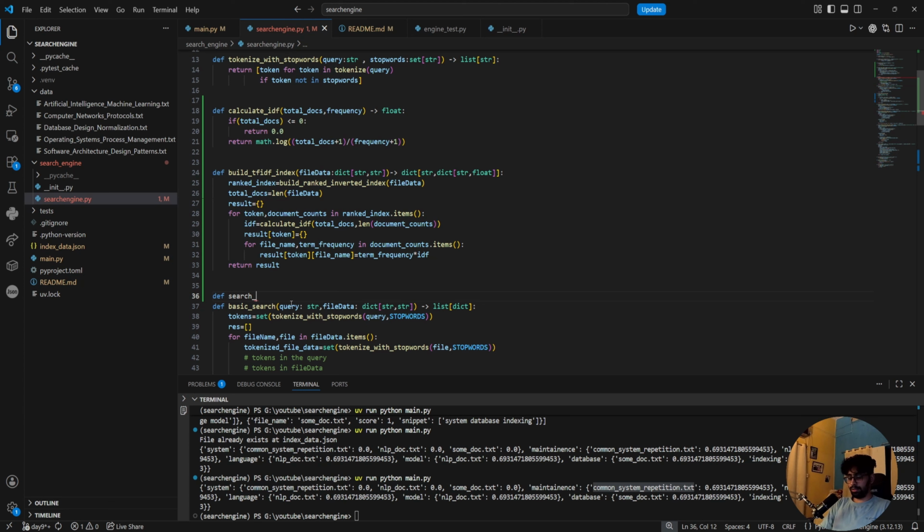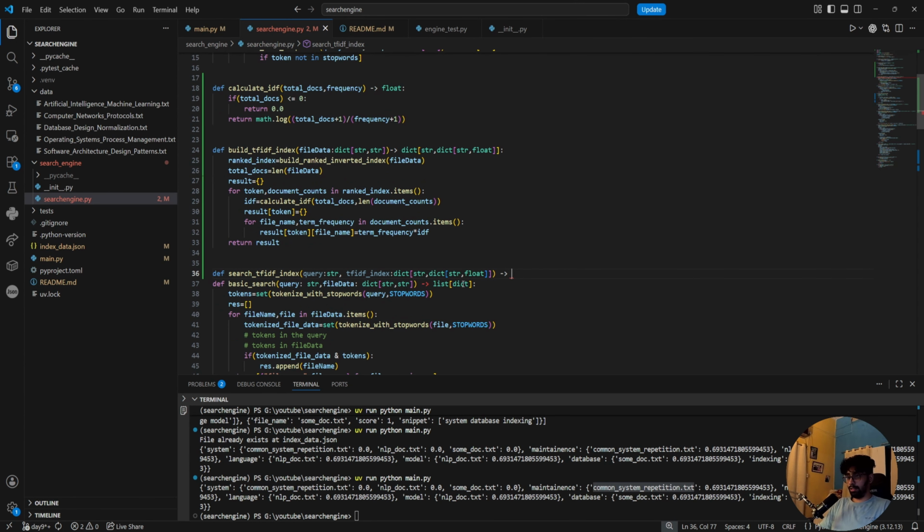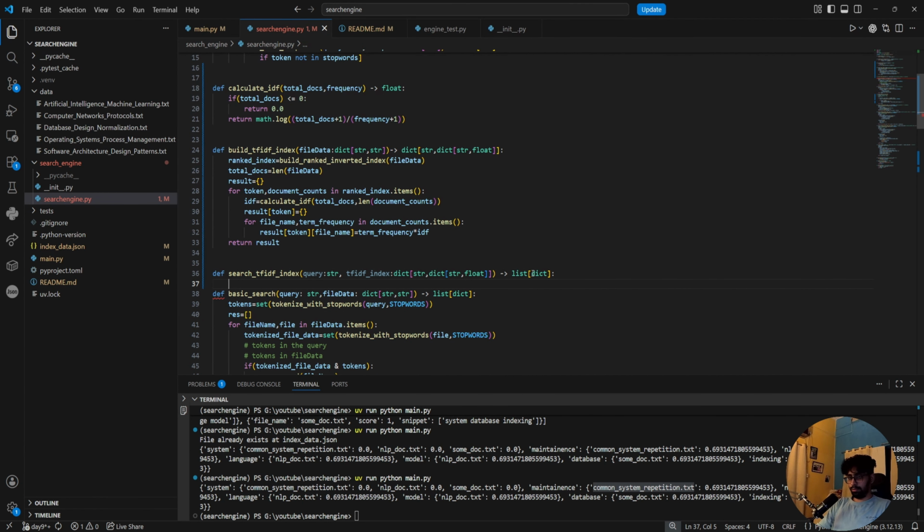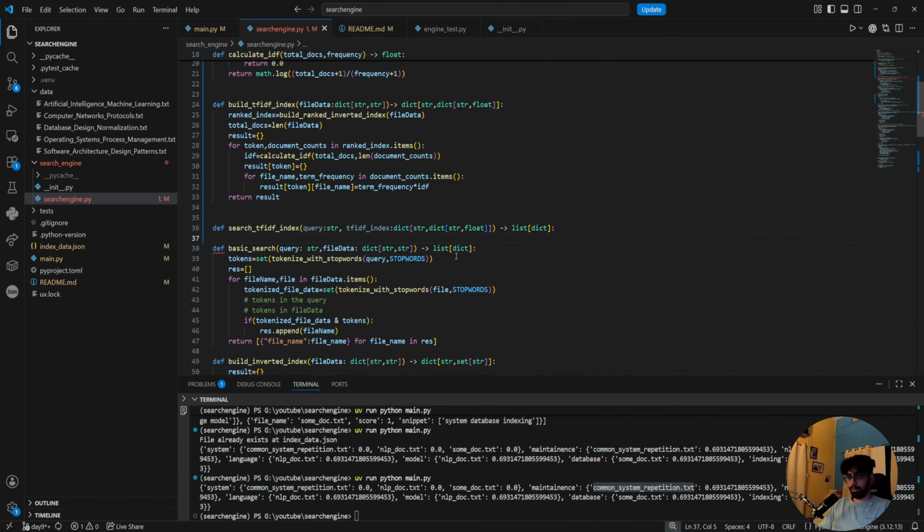Define search tf idf index, and what it will take is a query string and a tf idf index. This was the format of a tf idf index. So let's just give it here, and this should return what the other search functions are returning. So we are going to do the same thing, which is first we would want to tokenize it.